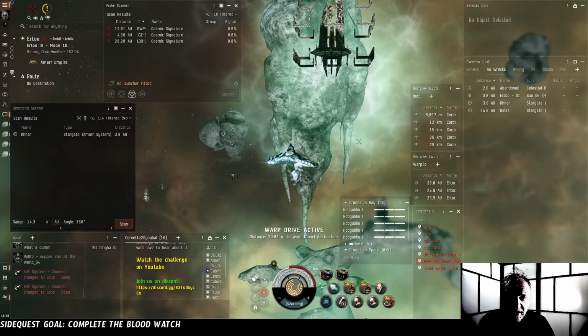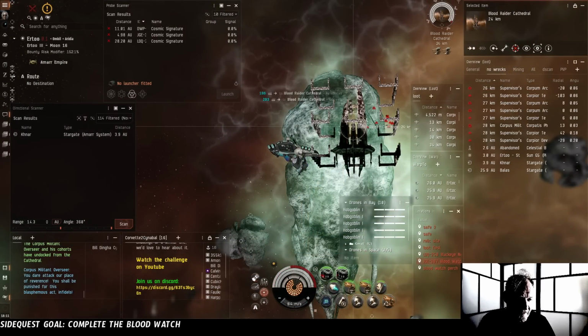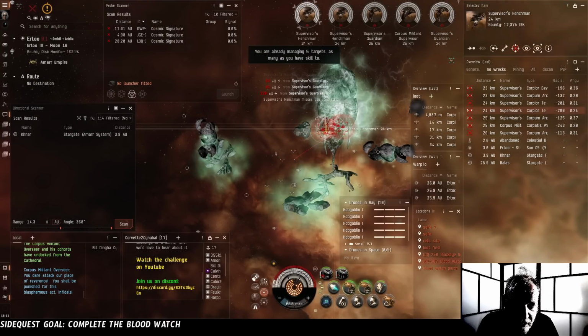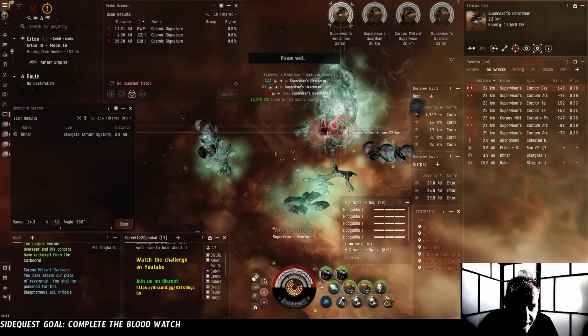So this must be the cathedral. Well, let's see what happens when I shoot it. Aha! There's only one battle cruiser. Deal with him last, just in case he is the trigger for the final wave.